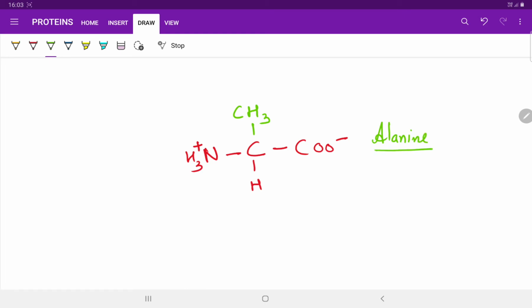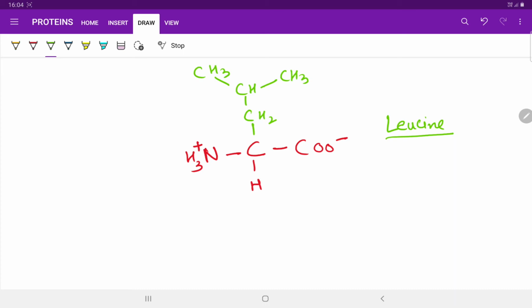Now if instead of CH3 a 3 carbon containing side chain is attached here, you all know the changes, just see them. This becomes valine. Now if another carbon group is added to the side chain, here the structure changes to lysine. Now this is the structure for lysine. Now just by a simple change in the position of one carbon, this becomes isoleucine.